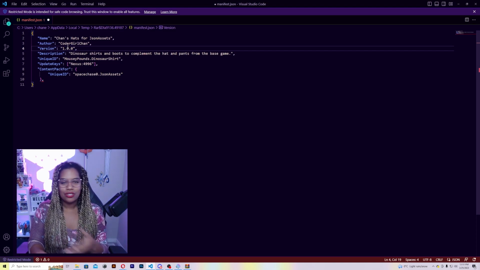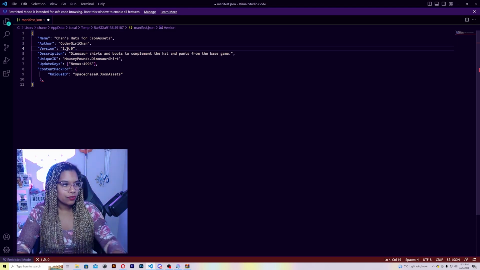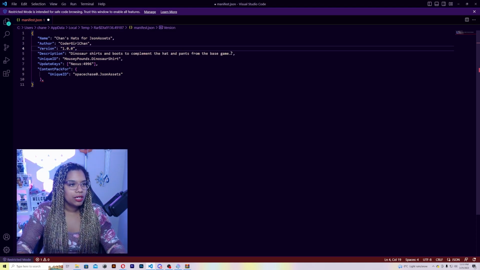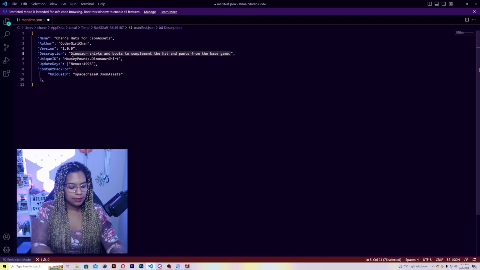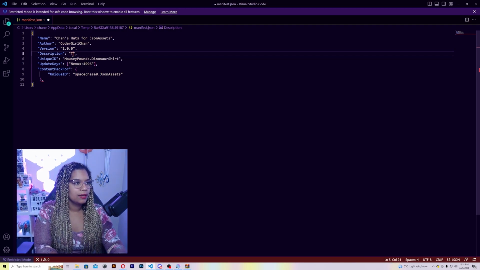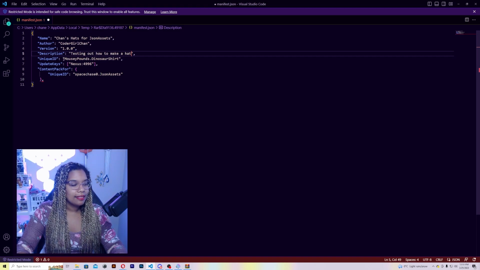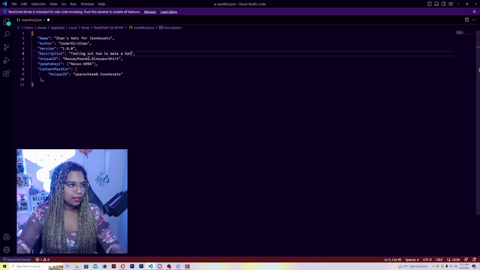In this case, we're just going to start with 1.0. This is my very first version. Description, it's just going to be testing out how to make a hat. And then the unique ID can literally be anything. So they have their name and then the name of the asset.